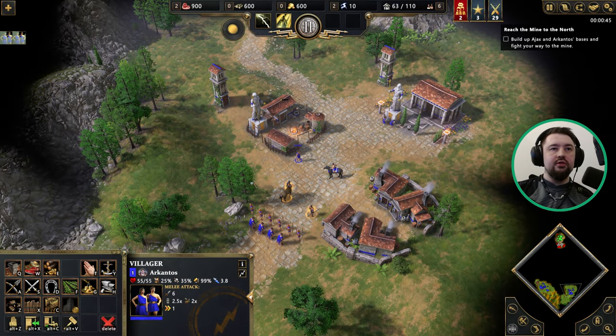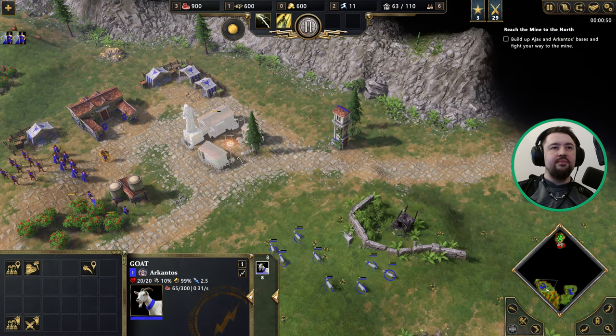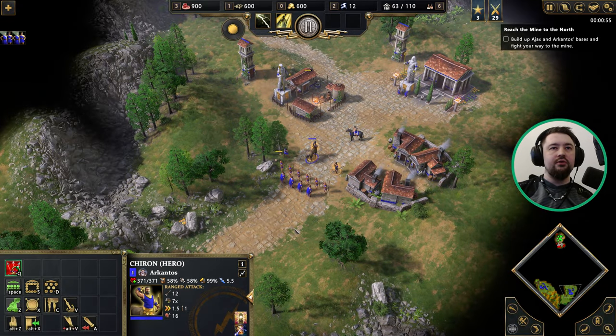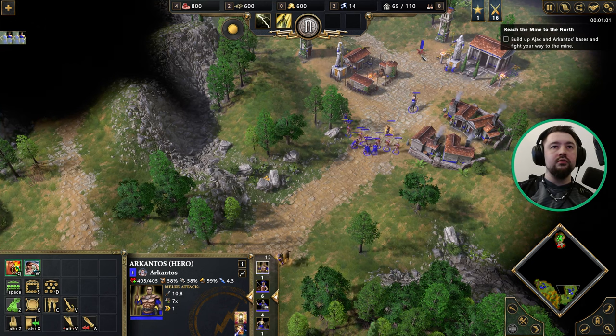Right, we're going to auto-queue the civilians or villagers. Move them over to farm eco to start. It's actually better to use herd than it is to farm berries, but at the same time, we want the sheep to fatten up before we start farming them for food.